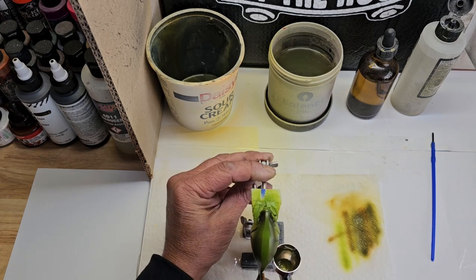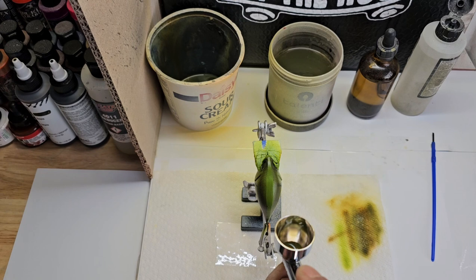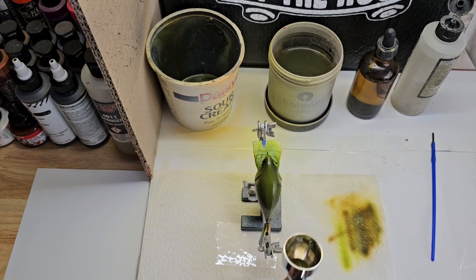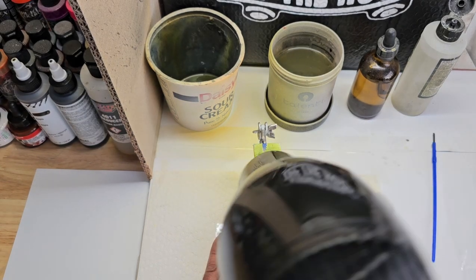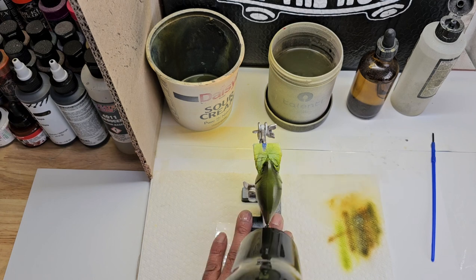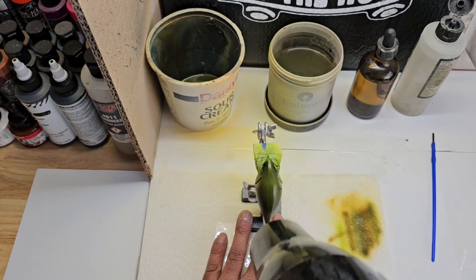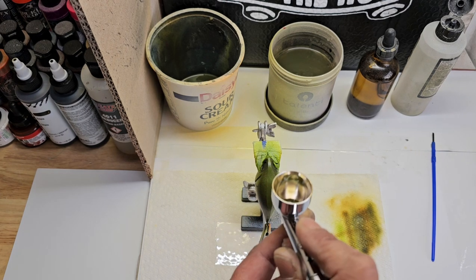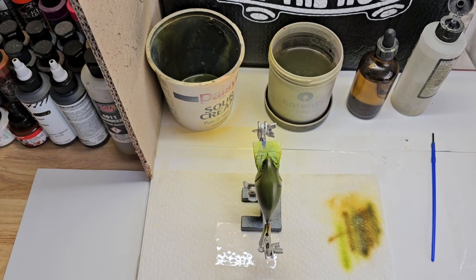Get the back. Go ahead and heat set that. Coat over the back. Alright, we're going to go ahead and get that heat set, clean the gun out, and we'll be right back with the new color.